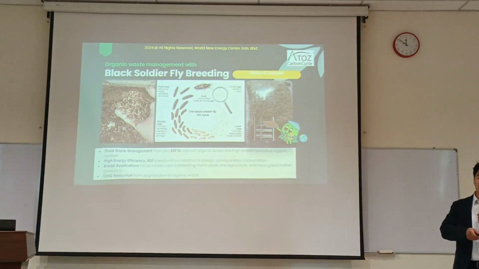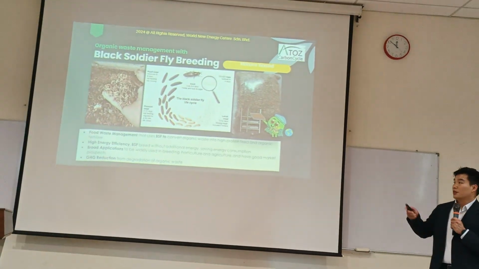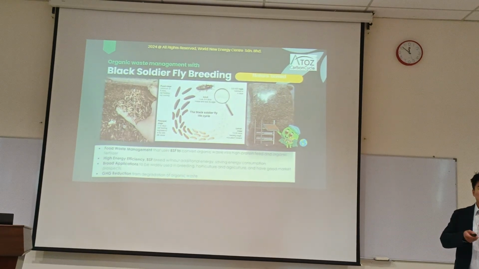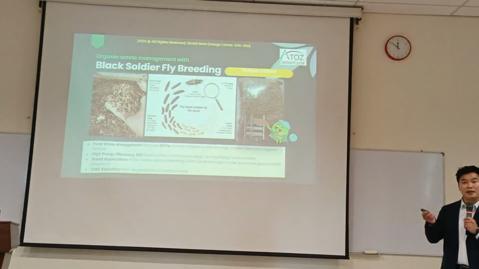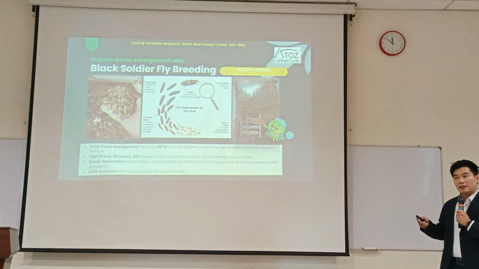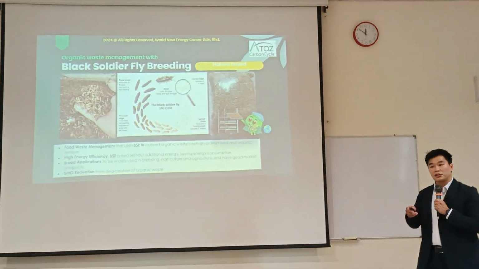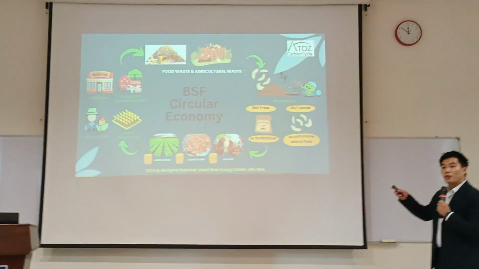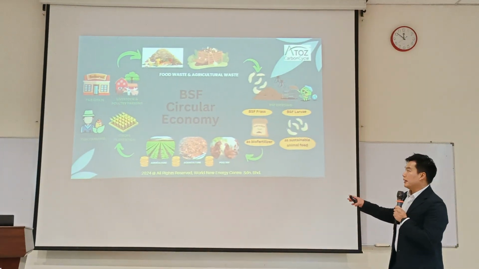So we can actually feed your food waste or agriculture waste to these guys. Even let's say your pomace, your decanter cake, your EFB, they can actually eat it as well, provided you go through the fermentation process and then feed it to them. Okay, this is what we do, a circular economy.